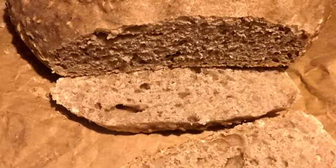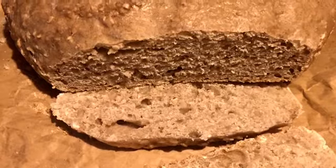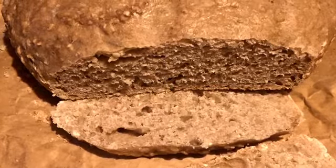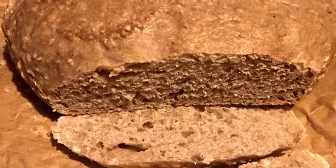Hello! I'm so pleased to share this recipe with you for this wonderful French bread, and also you will have a sourdough starter. So let's begin.